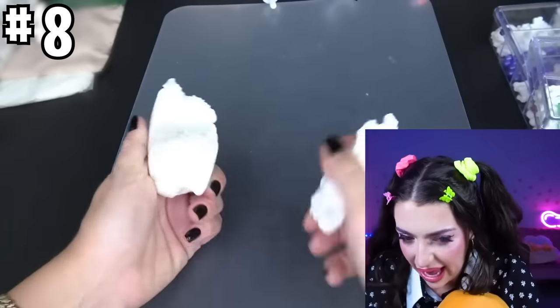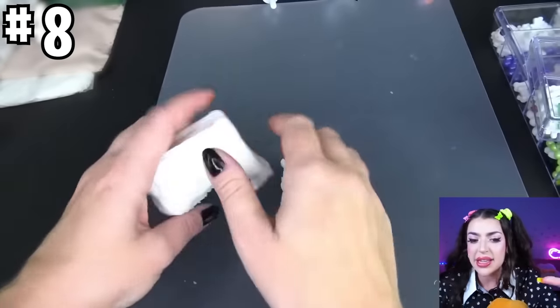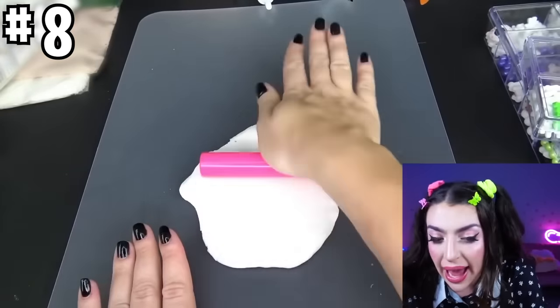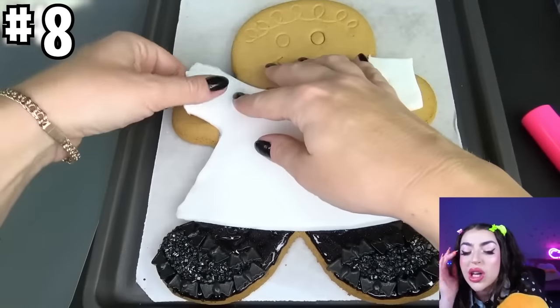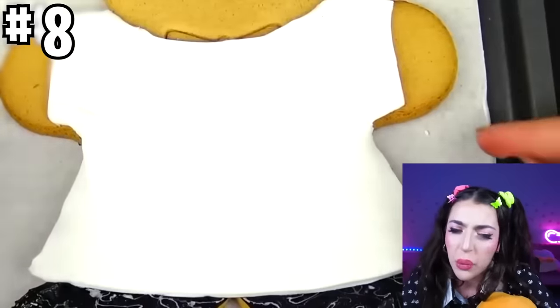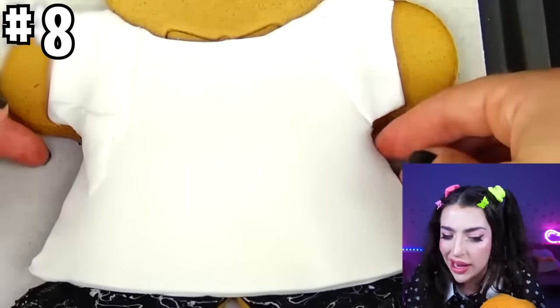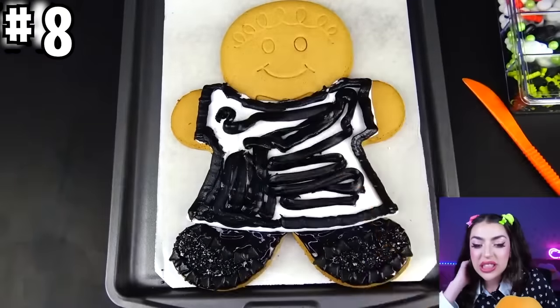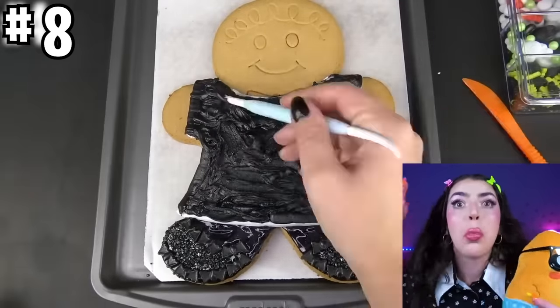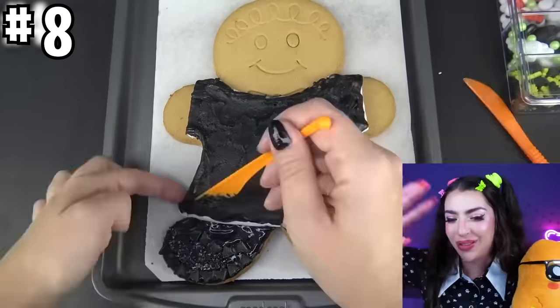Wait, what are we doing next? She just grabbed a bunch of icing and is now molding it together? What kind of shapes is she gonna make with that? Oh, family, we're using the white icing to make Wednesday's dress. But wait a second, why is her dress white? Oh, I get it. We just put the white dress on as a base, and now we're adding even more black icing to cover all of her dress.